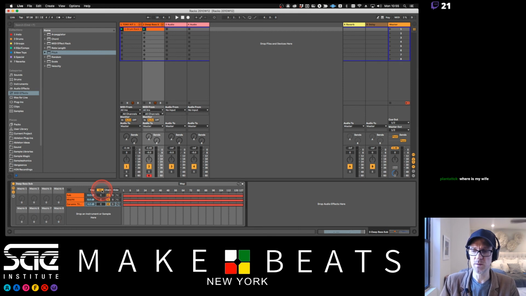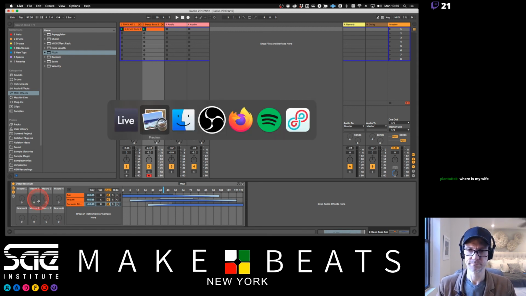But in this case, the one that's really unique to Ableton Live is this chain mode here. Everything else we're going to talk about in a couple of weeks. This chain mode allows me to use a knob or a fader or something to adjust this right here, which is pretty darn cool. So this is an instrument rack. This is a more advanced usage of an instrument rack. Awesome.